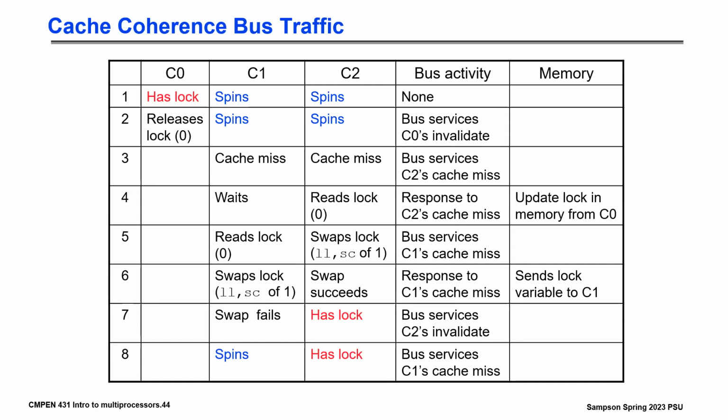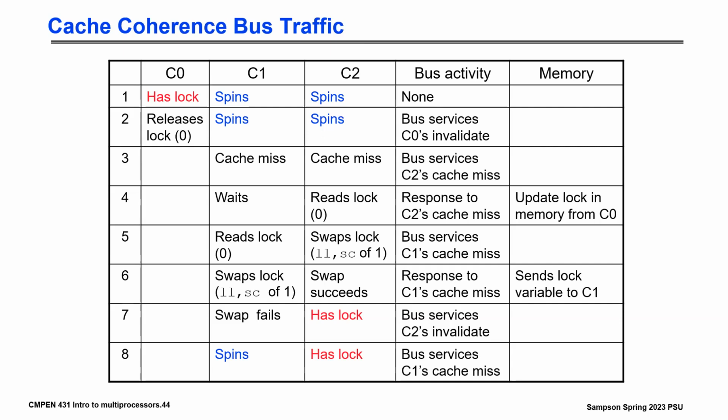Here, right, we're going to get a cache miss, as the line has been invalidated. And these are both going to basically proceed in parallel, but we have only one bus. Right? Only one bus. So one of these is going to happen first. There's a point of serialization in the system. Let's just say arbitrarily that C2 gets its cache line miss served before C1. The bus is going to make a completely arbitrary decision about the 2 things presented to it in the same cycle and just order them.